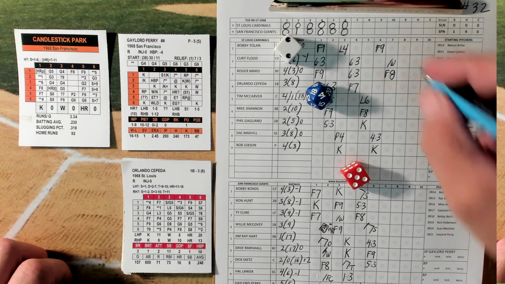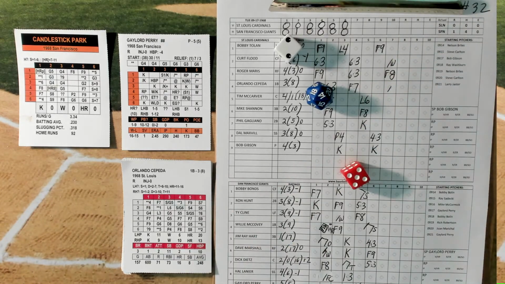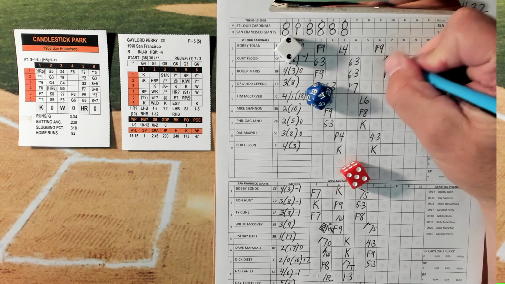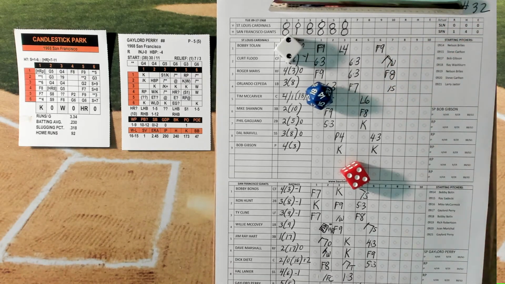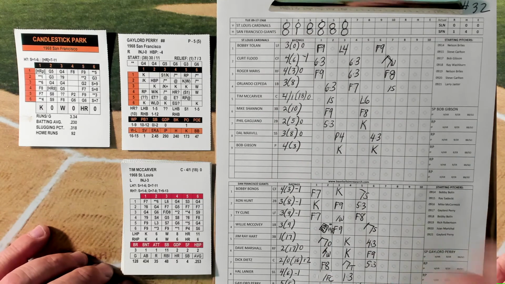5-2, that's a single past the second baseman. Let's see if we can get any advancement here. A 3-6. Flood will go to, he's a 4, so he'll go to third. So we got runners on first and third, 1 out. McCarver, hopefully he can get the run in here. Really could use that.